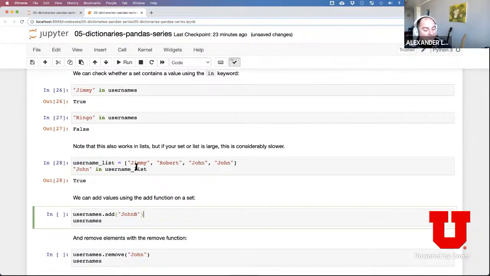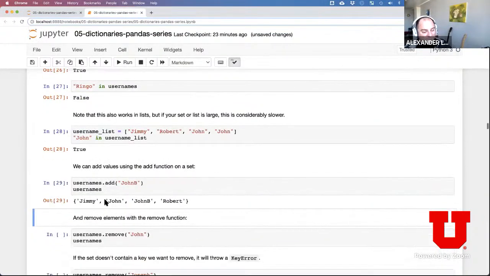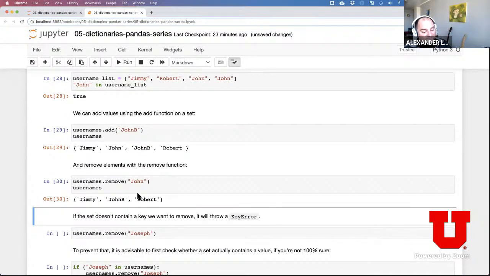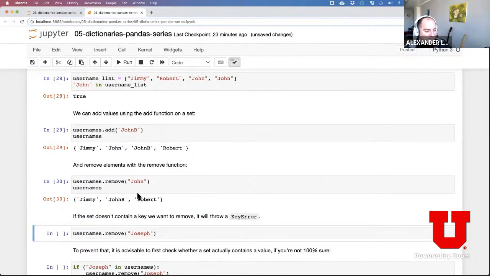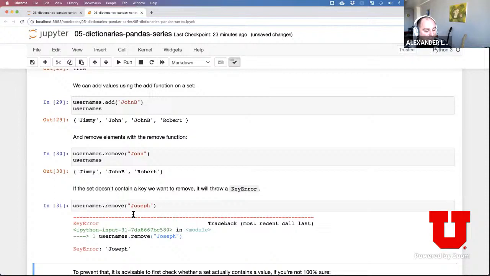We can add values to sets by using the add function on a set, just as we've seen in other data structures, and we can remove elements with the remove function. If a set does not contain a key we want to remove, it will throw a key error. That is something you have to be a little bit careful about, because an error will stop your program from running.